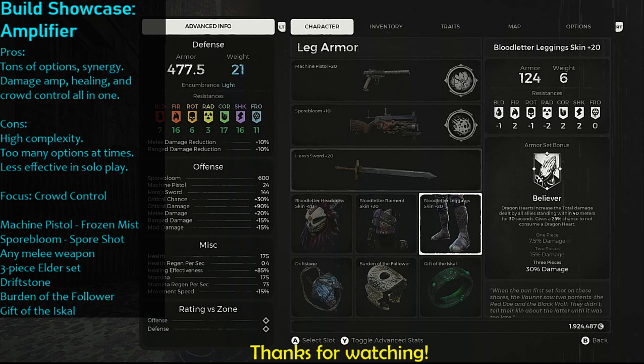Now, like I said, this is the Amplifier build, so all of the pieces are going to revolve around the Elder set, which gives you a 25% chance not to consume a Dragon Heart, and all allies a 30% damage bonus when you proc a heal.